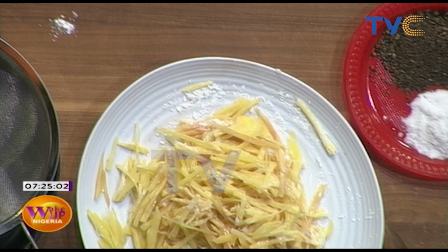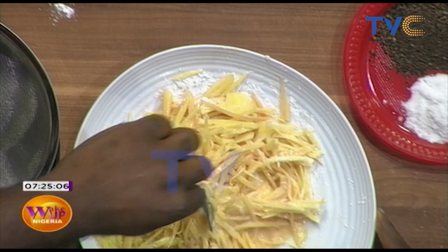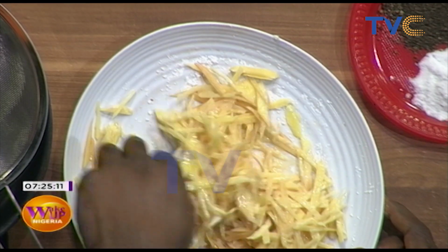I'm really looking forward to this meal. This is a one-person's meal. You can't even share, because you can't have like a half bed nest.